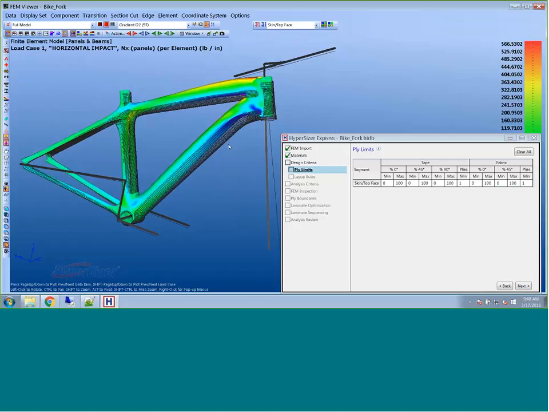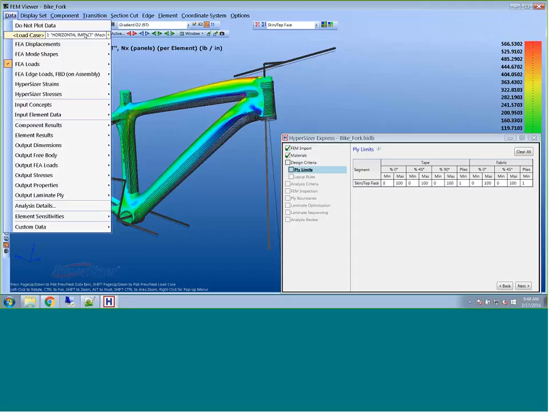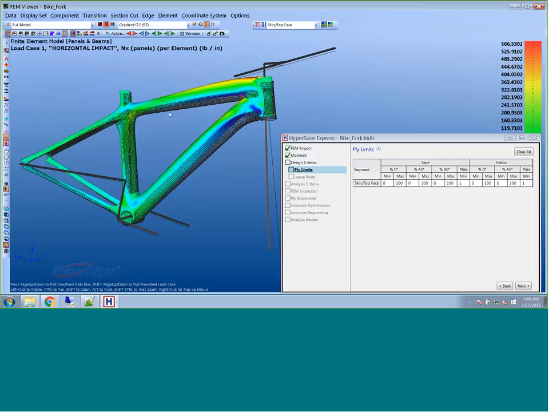When we are optimizing, we want to basically answer 3 questions, as already pointed out by Craig. We want to know where are the best potential ply boundaries, how much material do I need, and in which direction does this material need to be. And we've defined here 8 different load cases. This first one is the horizontal impact, in which we also want to minimize the deflection.